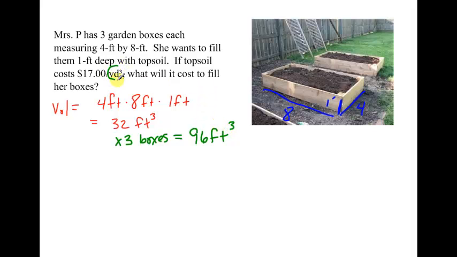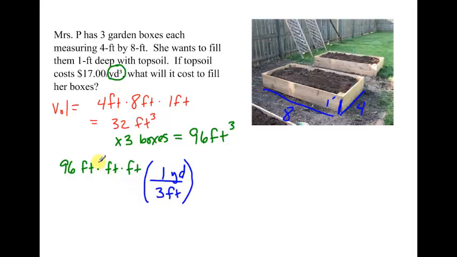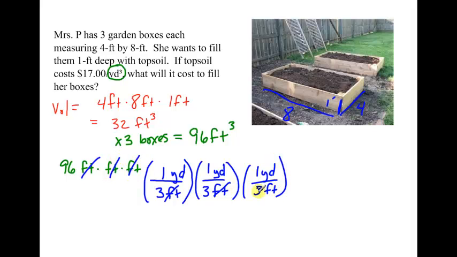Well, topsoil is sold by the cubic yard, so there's a conversion we've got to do. All right, so let's take the 96 cubic feet and let's write down feet 3 times: feet, feet, feet. And now let's convert those into yards by pulling in some conversion factors. So one conversion factor will convert the feet to yards, 3 and 1. Cancel out one of them, and then to cancel the other, we just repeat that. All right, there's the other one gone, and the third one is gone.